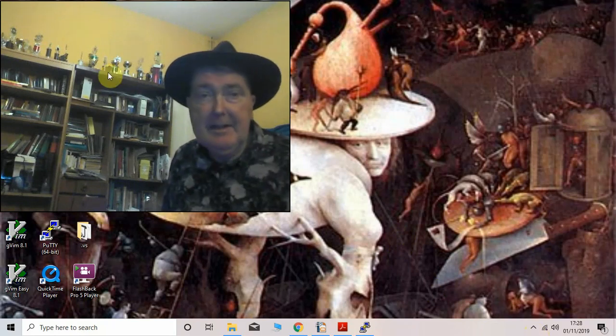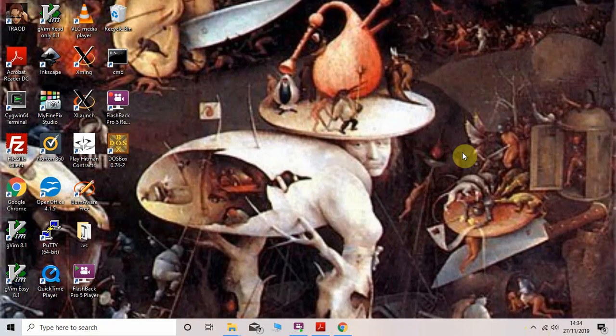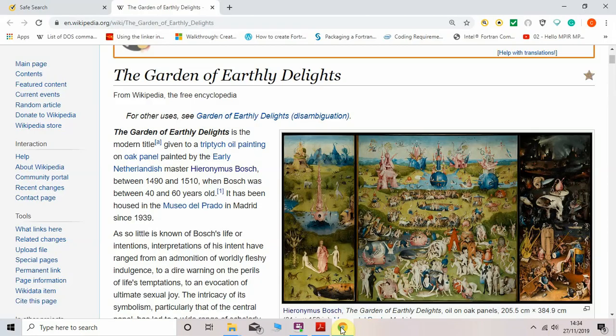Now here I am on my Microsoft machine. Well, some of you will recognize instantly that this is a detail from The Garden of Earthly Delights by Hieronymus Bosch. I'll just bring this up for you. There we are, a Wikipedia page on this famous triptych. We have Adam and Eve, lots of cavorting early humanity, probably before the flood, and the hell that awaits cavorting humanity. So this third panel is devoted to hell, and you can recognize this chap here from my background.